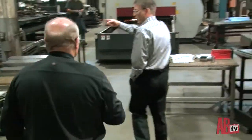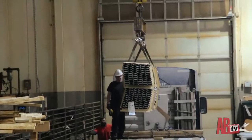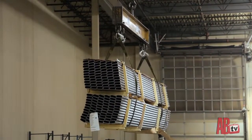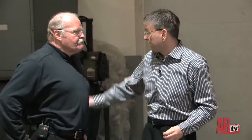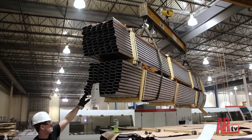I'm going to show you where we got a steel truck in the steel bay right now. So here we designed the factory. Truck's back right in. We close the door. Of course, when you're in Minnesota, it's 20 below. You don't want that door open. So we got the steel bay deep enough where we can bring the trucks in. This truck just came from Indiana. It's about a 7-hour drive. We just got done unloading it. You can see the big overhead crane. Yep. Has a 10-ton capacity.